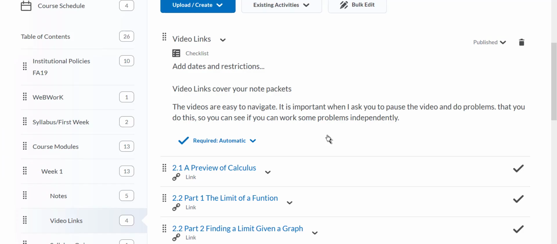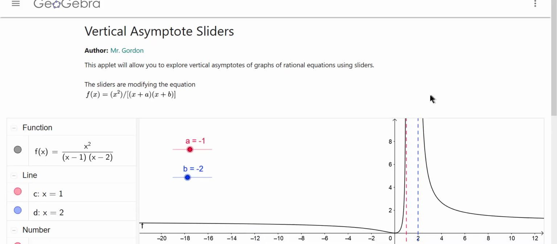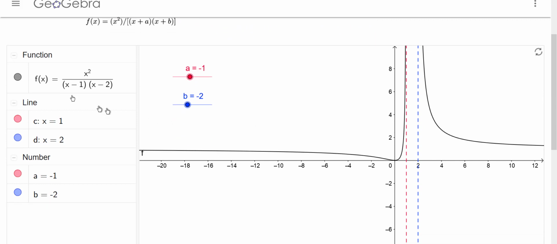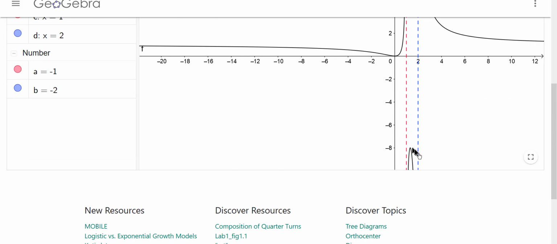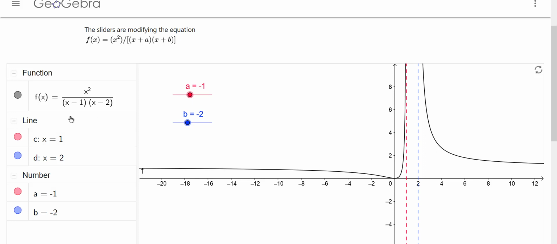I'm going to open up this GeoGebra app and see what this is. This is real simple. This is just something that I want to show you. On this graph right here, the vertical asymptotes are where the function's undefined. This function's undefined at 1, and this function's undefined at 2. Around a vertical asymptote, the graph either goes to infinity, like it does there, or it might go to -infinity, which it does in between there. It just depends on how the function is written.